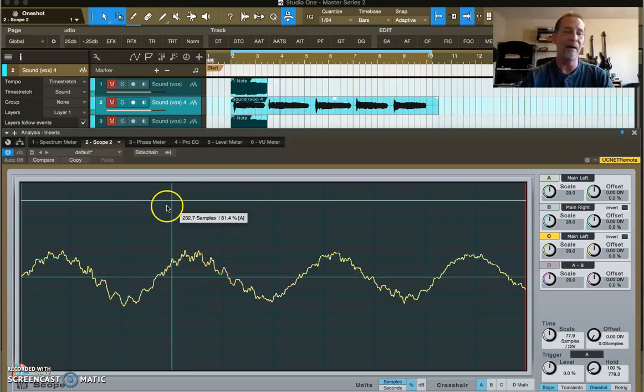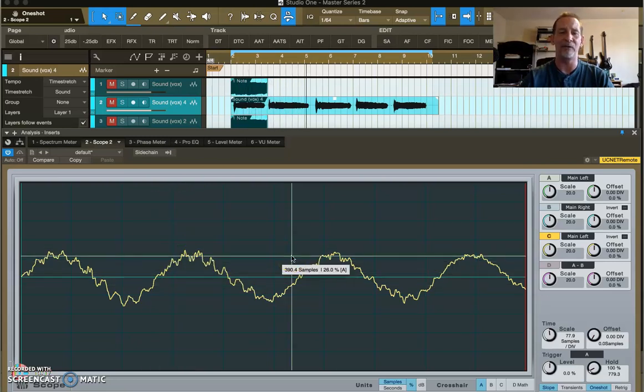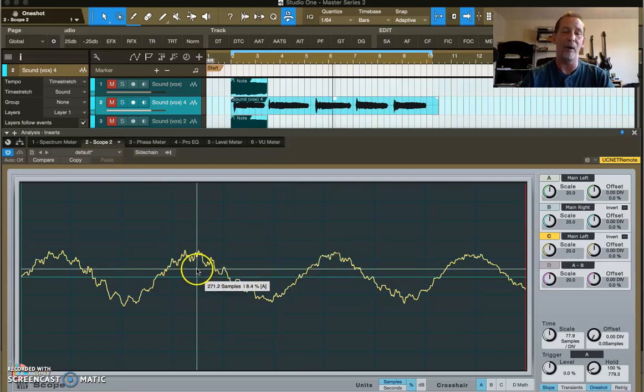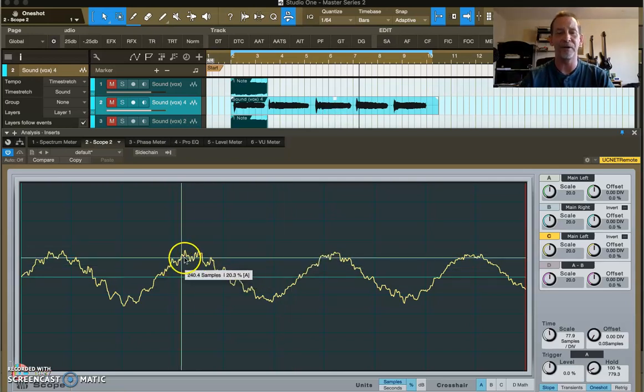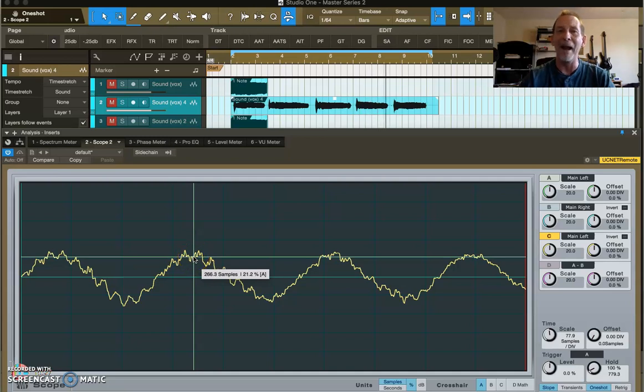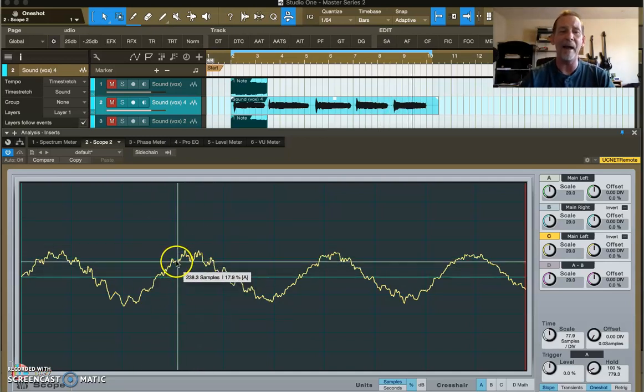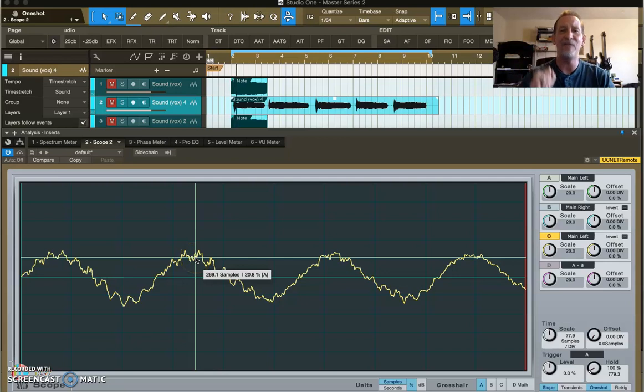What's going on there? In this area, I need to high-pass or low-pass filter that or something. Or I've got some harmonic in the upper end that's causing some type of saturation that I don't like. Bam! This thing just helped you find that and pointed it right out to you that fast. Does that make sense? If you were looking at the spectrometer, you might not have seen it.